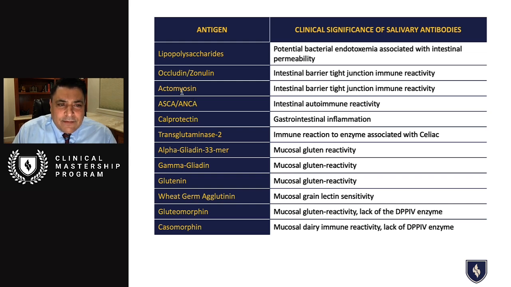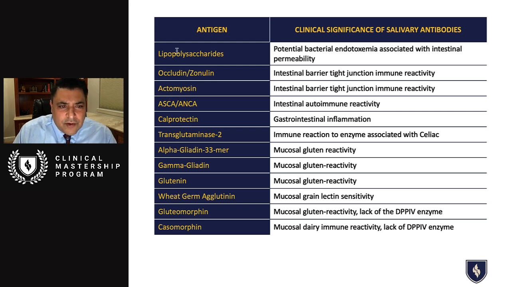So the next thing is to really see, do they have lipopolysaccharides? Remember, gram-negative bacteria in the gut release lipopolysaccharides, and if you have lipopolysaccharide antibodies in combination with leaky gut, that's where you have the intestinal permeability endotoxemia, which is the worst outcome of leaky gut. And that's where LPS can bind to things like toll-like receptor 4, TLR4, and cause inflammation throughout the body. So these are the concepts we talked about in the Cross Institute gastrointestinal course.